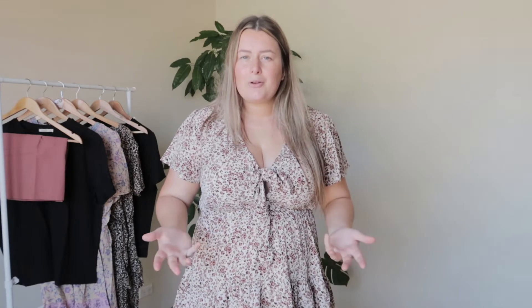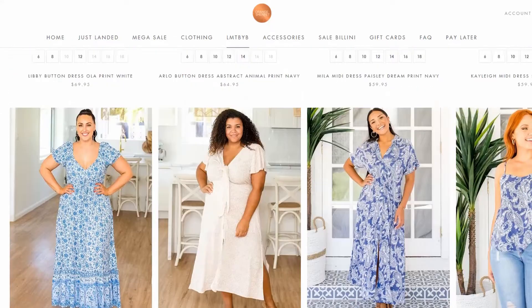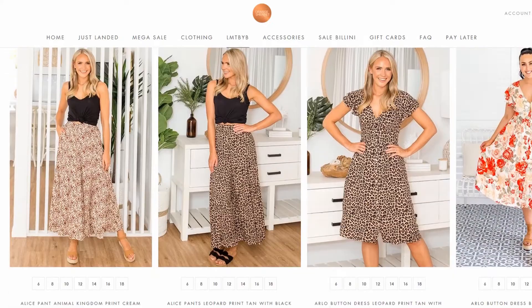My favorite thing about Orange Sherbet is I'm a size 16 and they show models in sizes other than like a size 10. I really appreciate that because for the longest time I've struggled to find clothing online because none of the models represented my size or like my big boobs or a bit of my belly. Whereas Orange Sherbet show their dresses on usually two different size models and it just makes the whole process so much easier. You can go and have a look at the Orange Sherbet website — I will link it below — and I've also got a 15% discount code for you. I think it's valid until the end of June, but let's get straight into the haul.